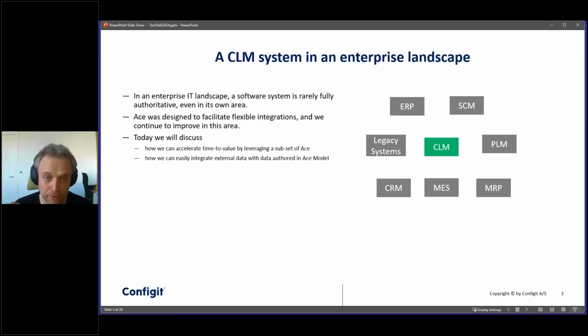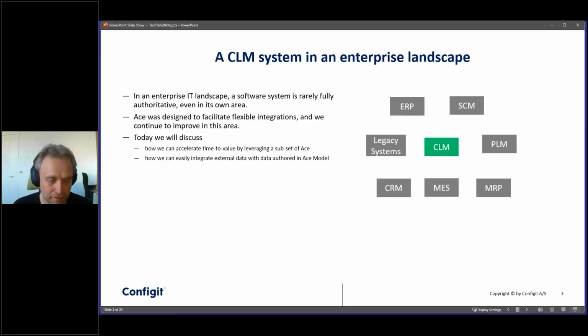So what we found when we were developing Ace is that in the typical enterprise IT landscape, any single software system is rarely fully authoritative. So it's rarely the master of all the data, even within its own area.